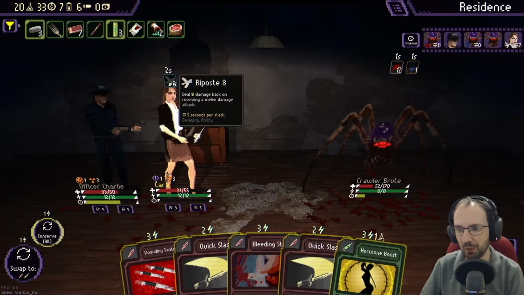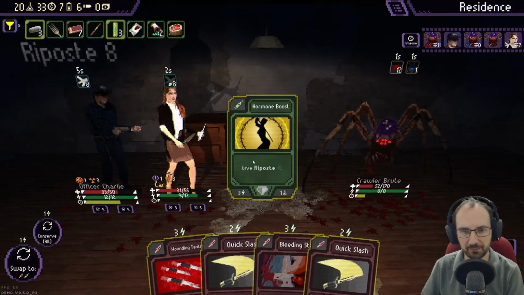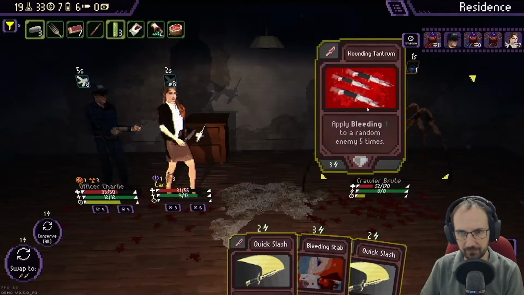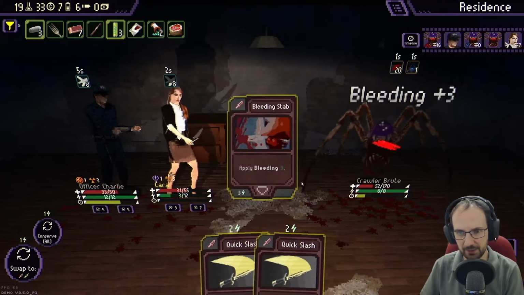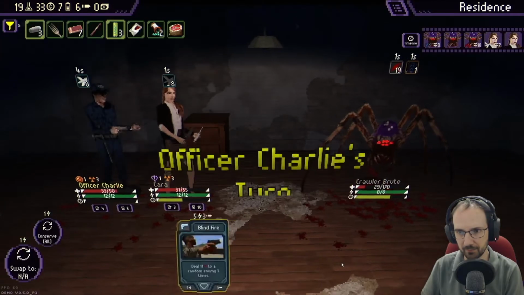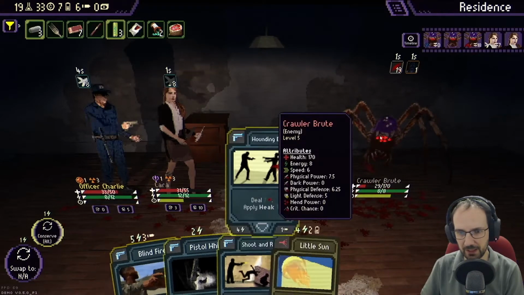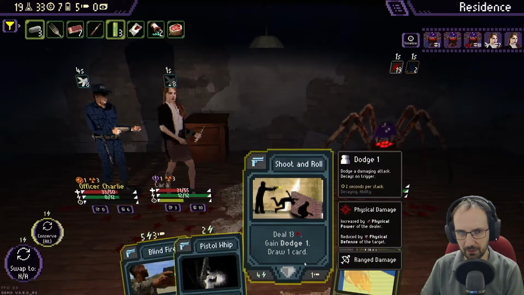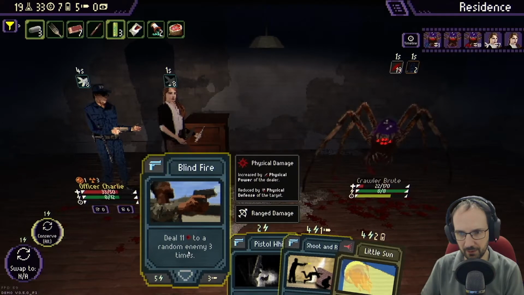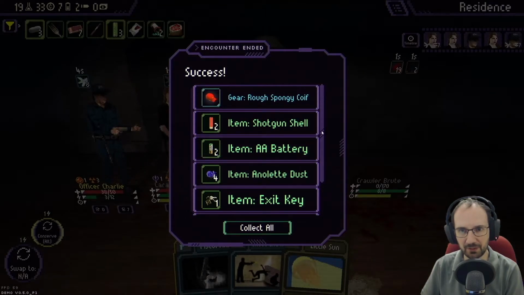It means it deals 8 damage back. And it lasts however long it lasts. Okay, so let's give him riposte as well, because that seems super good. And then we'll bleed, bleed, bleed, bleed, bleed. Bleed. And give him a quick slash as well. Okay. Let's make you weak. I guess if we dodge, the riposte will go off. Oh, this will kill him. Okay, done. Alright, not so bad when you got two heroes.